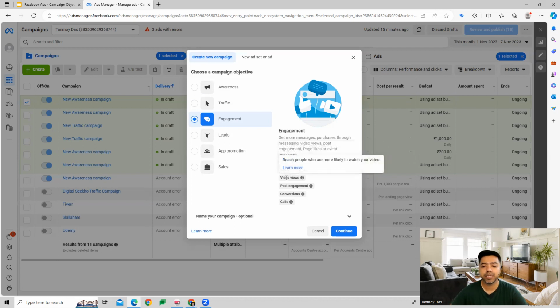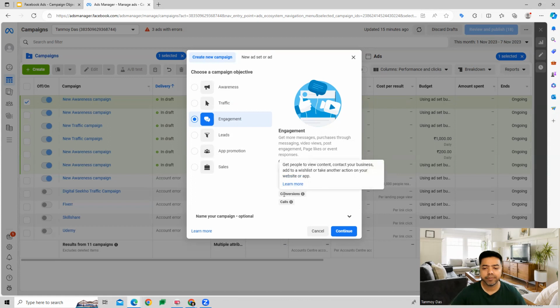The second one is video views, where you can reach a lot of people to show them your video ads to explain what kind of business, product, or services you are trying to sell. Apart from that, we also have post engagement, which is a case wherein we can make people interact with our posts. For this as well, you can run an engagement campaign on Facebook.